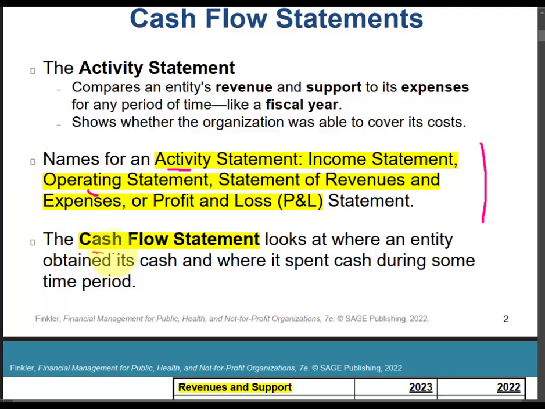And the cash flow statement is actually just what it says, while your income statement normally uses what they call an accrual basis. Accrual just means we recognize expenses when we incur them, regardless of when we pay. Same with revenue. We recognize revenue when we earn it, not when it's collected. So the big difference for revenue would be, for an accrual basis, we would recognize revenue the minute the bill goes out the door. But in a cash basis, we would only recognize it when the actual collection is made.